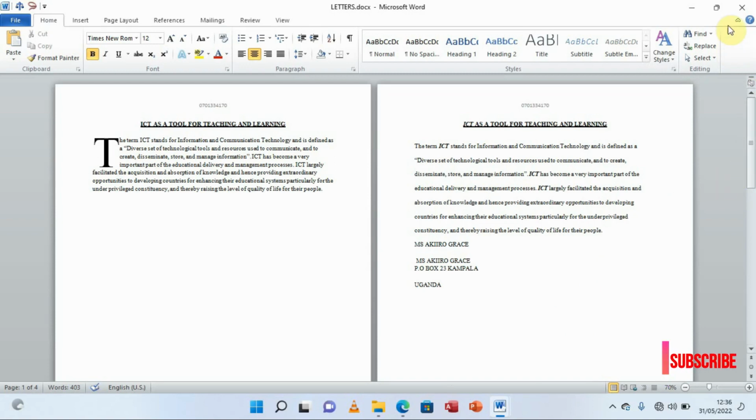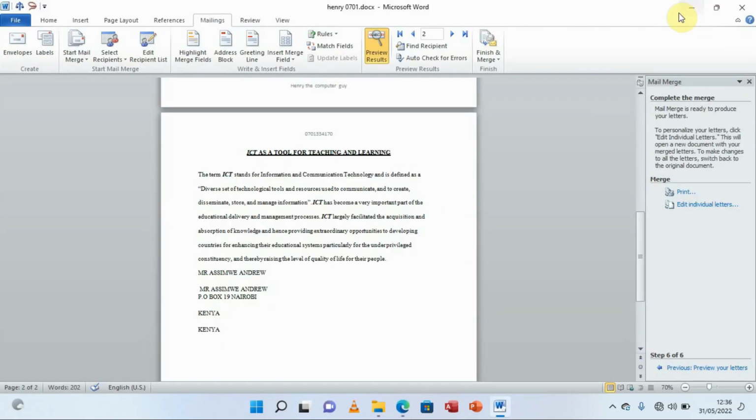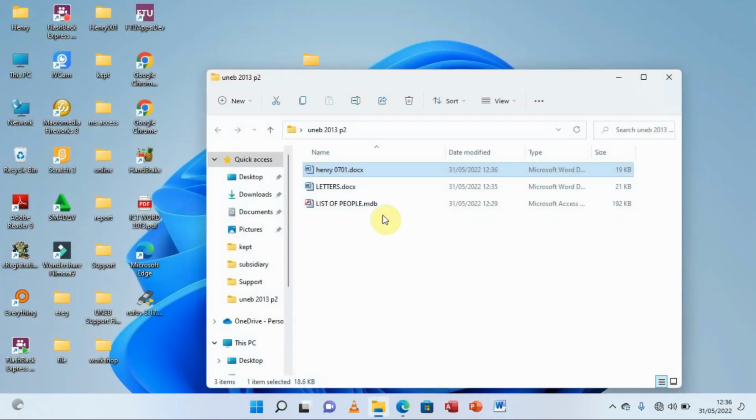So let's close this document and see what is in our folder because we are already done with our question. So let's close it. And when you close this and you also minimize the question, you're going to find out that we have our master. We also have to click on the save of our master. We can click on save and it is going to be saved also. So we can also close this and come back to our folder.